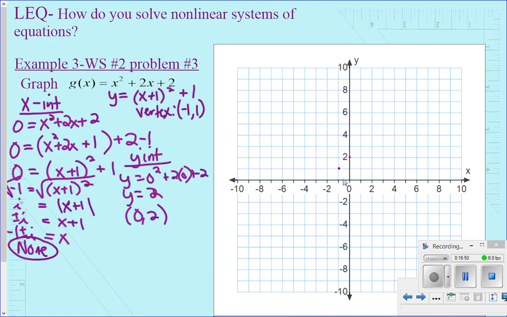So I'm just going to get that third point by looking at the vertex, which is the -1, 1 right here, and counting how many that y-intercept goes over. It's over just 1. So I'm going to go 1 away from the vertex and plot the mirror image. And now I have 3 points. And once you have 3 points, you can graph the parabola. Okay. So we have the vertex at -1, 1. We have the y-intercept at 0, 2. And there's our graph.